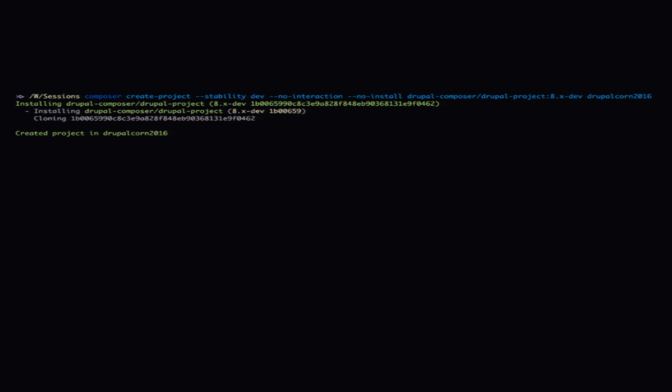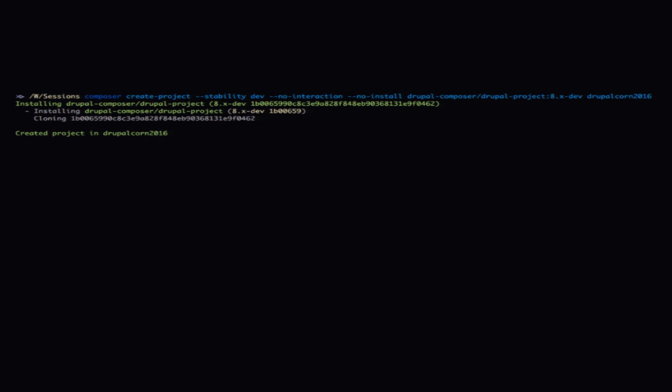Oh, and by the way, everything I'm doing is going to be on the command line. I did this in New Orleans as well, and basically everybody said, we don't want to see the interface, just show us how to do it on the command line. So I said, oh, okay. And that also cut out a bunch of stuff. It should all be pretty easy. If you have any questions at any time, please stop me and ask.